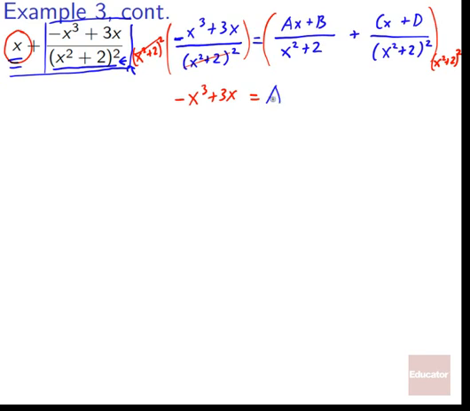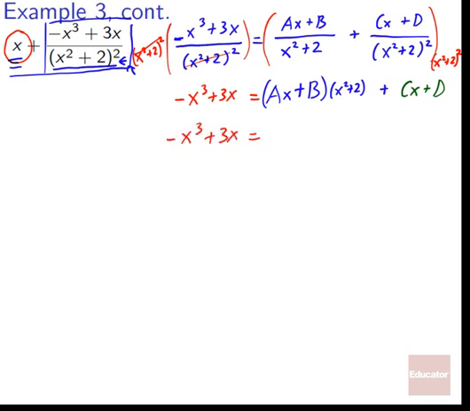what happens to ax plus b? Well, its denominator gets canceled, but then it's still left getting hit with one more x squared plus 2. What about cx plus d? Well, its denominator just gets canceled, right? There's nothing left after x squared plus 2 squared hits because its denominator was the same thing. So we're just left with cx plus d. So let's expand that. And let's also put this in a different color just so we don't get confused by the separation. Well, I'm not sure how much that will help us.